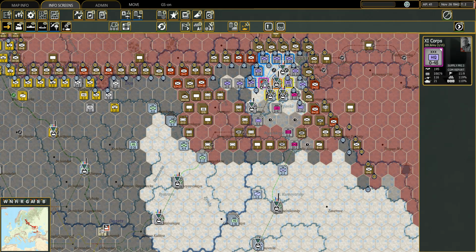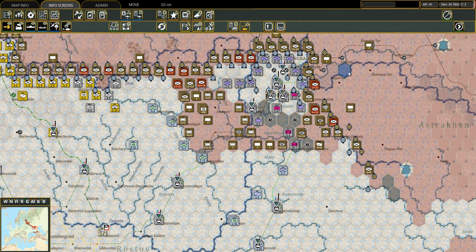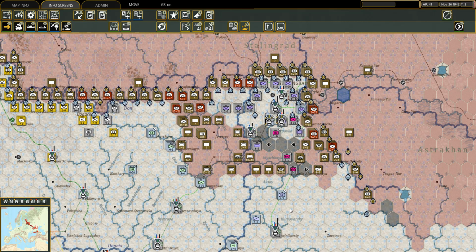Let's get the 6th army. Basically, I want all of the HQs on the depots. Like that. And that's it. That's 6th army for you. We'll have to see how it goes. Giving up some serious positions here too, but yeah, I need to keep it on this side of the Don.